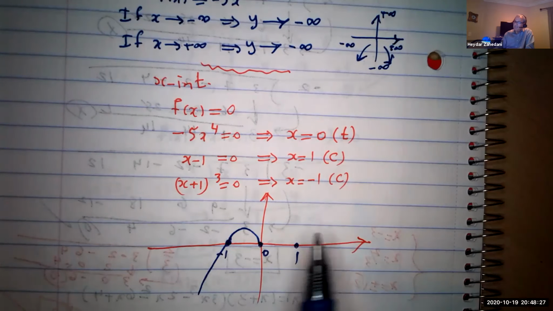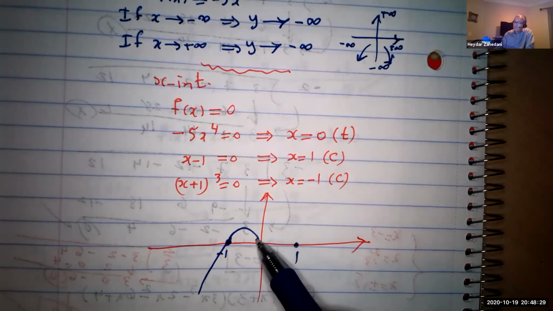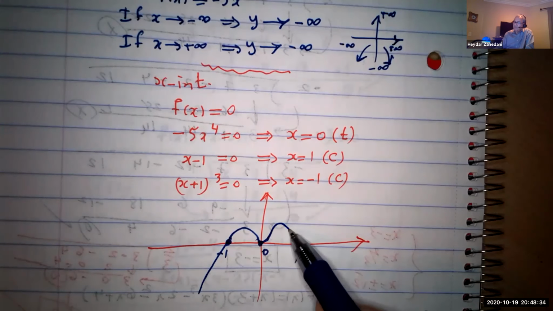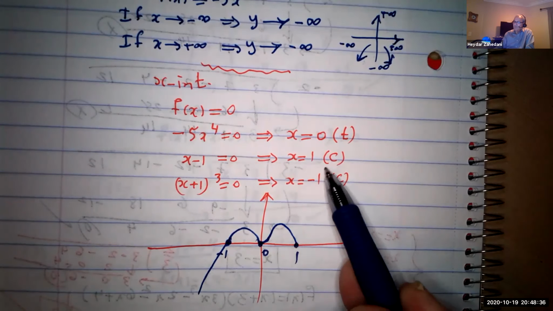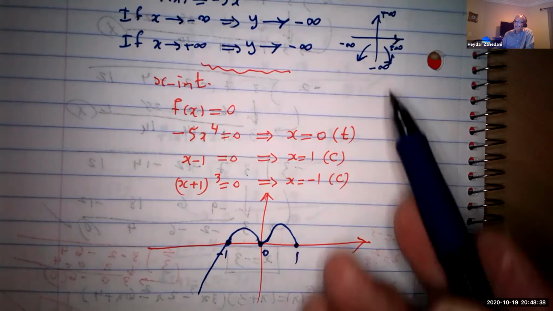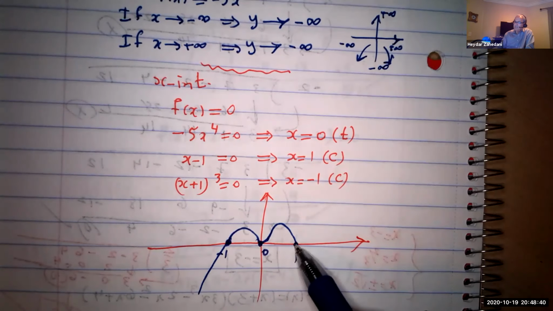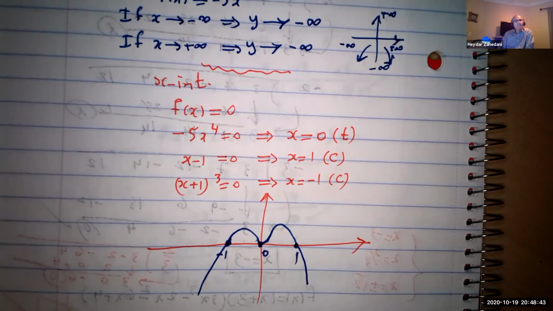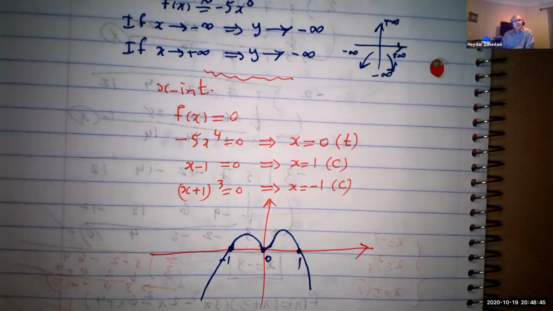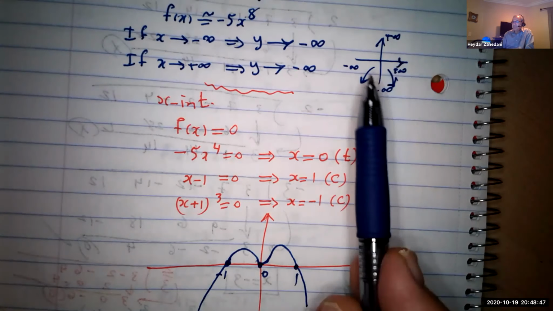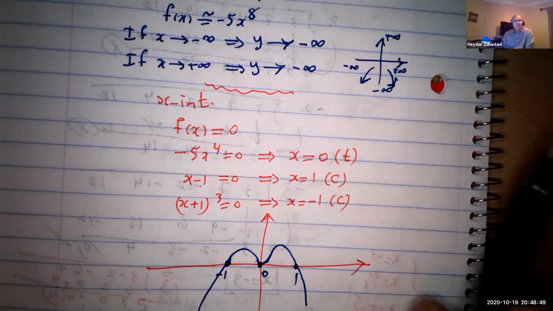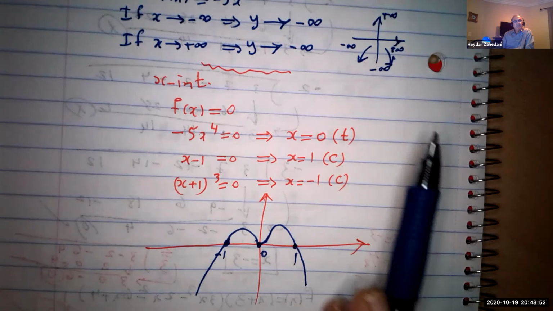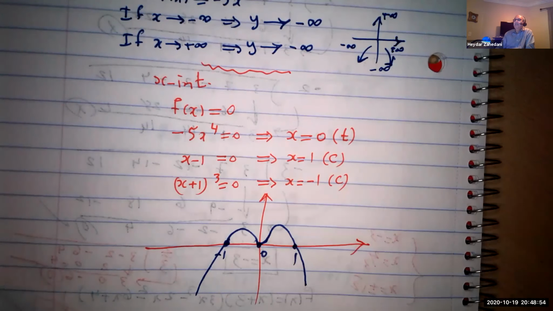At the 0 it touches, you touch and then you come back. Then again you go to the 1. And you know that at 1 you cross, you go down, and you're done. You see, it's an easy function. And some people miss this part, and they miss the negative positive, so the graph would be quite different. Any question?